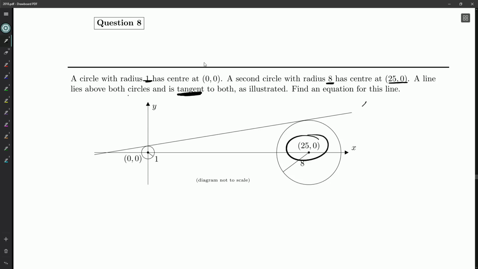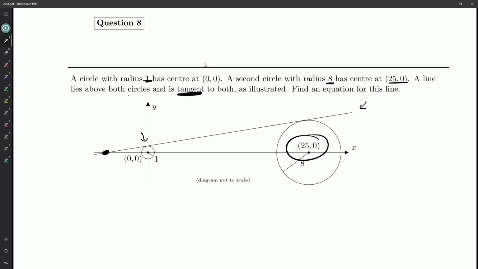So we just want to know this line, and they say an equation, y equals mx plus b is fine. I notice that based on the picture, we're going to intercept the x-axis over here, so x-intercept form is fine. Of course, you could figure out the y-intercept, which looks very much like the tangent point, but can't possibly be the tangent point.